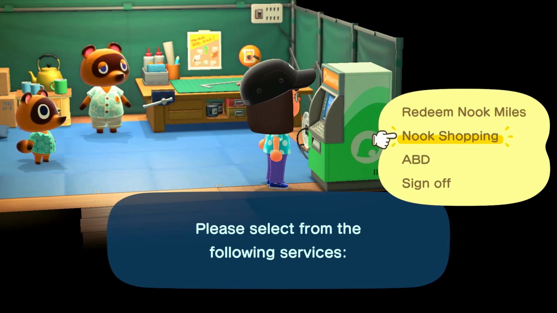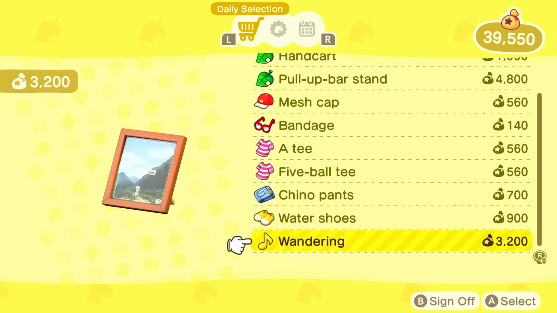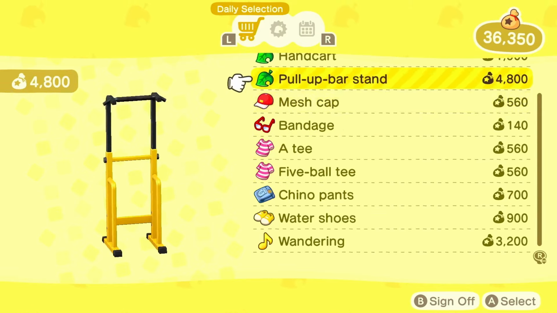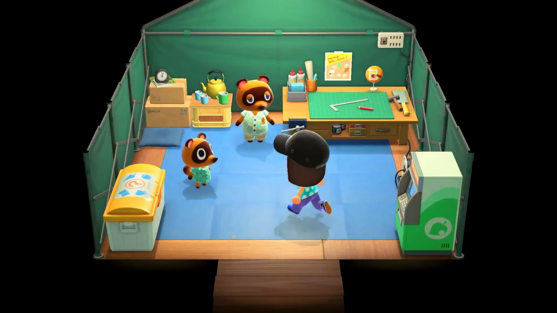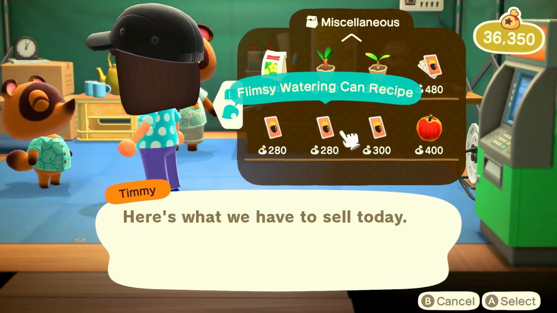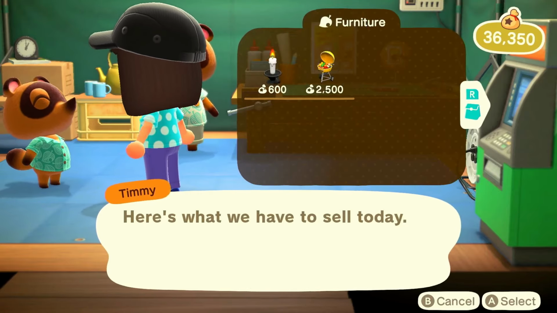And while I'm here, I might as well look at the shopping app as well. So not too much really. I might as well get the music that I always get. And water shoes, I think I'm good for now. Nothing new, okay. And while I'm here, I'll see what he has for sale. A candle, a barbecue, and the same things from yesterday, I believe. I think I already have these, so I'll probably leave that. And I'll probably leave these as well.